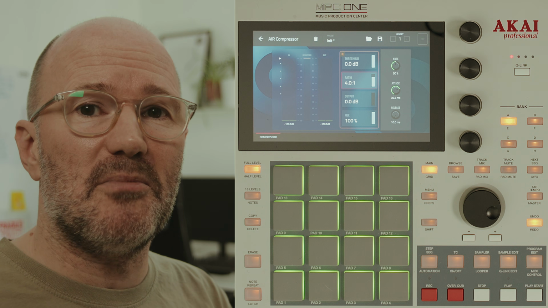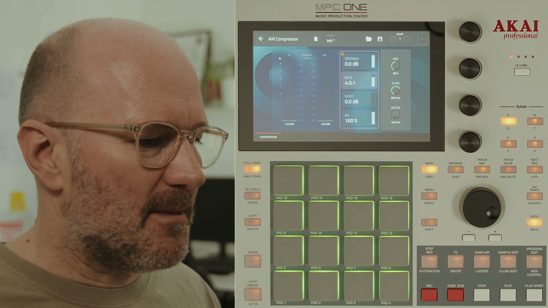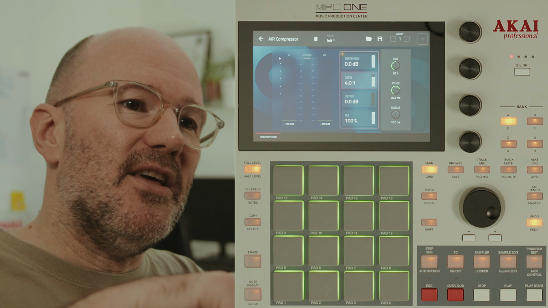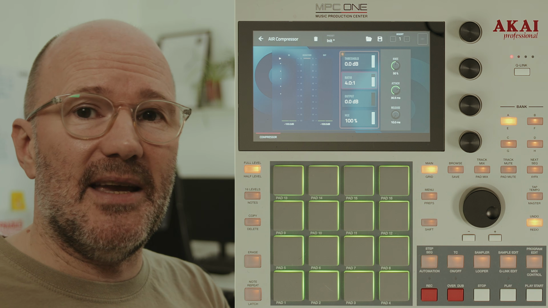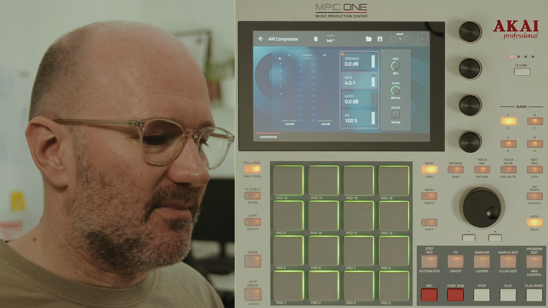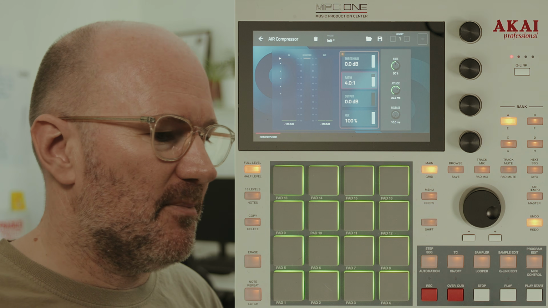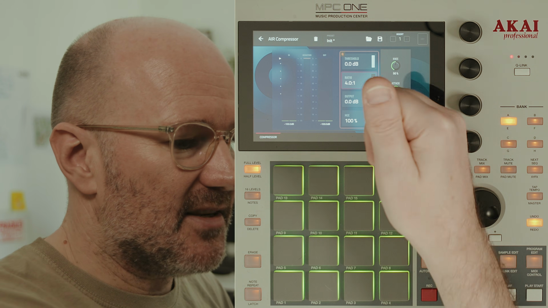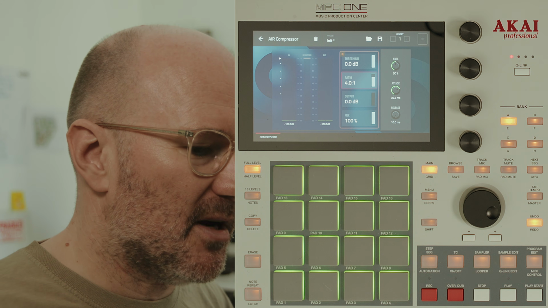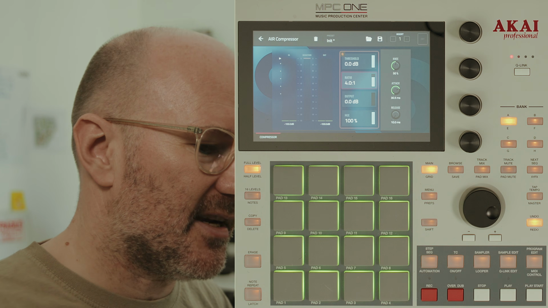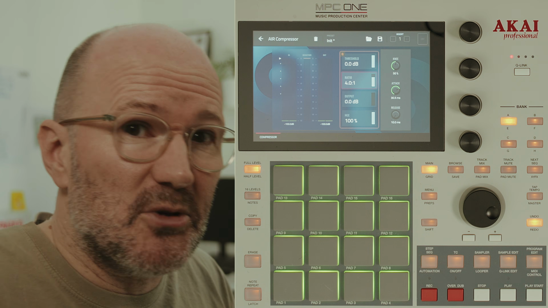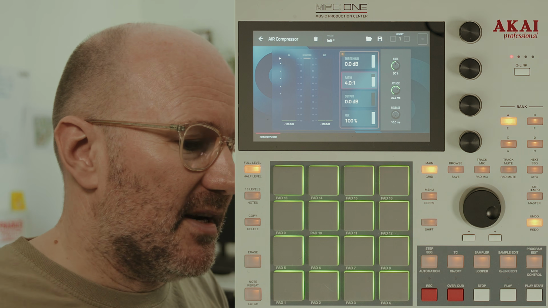But what you often do is you over compress it. So you smash it so you can really, really hear the compression, and then you blend that compressed signal back in with the dry signal, and it sounds amazing if you get it right. So I've got that set up for you. It's at a 4:1 ratio. You can go much, much higher than that if you like. Long attack, so it's not crushing the transients too much, but sometimes you might want to do that, and a quick release.